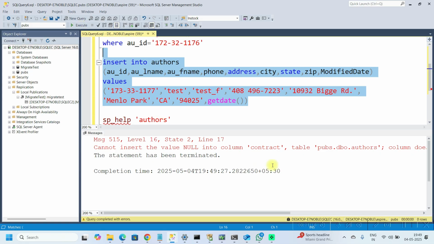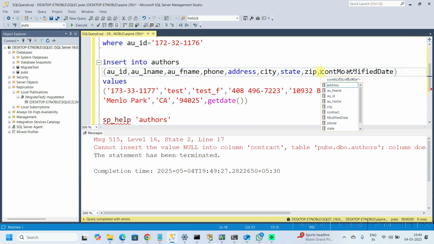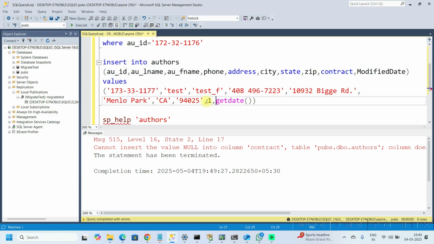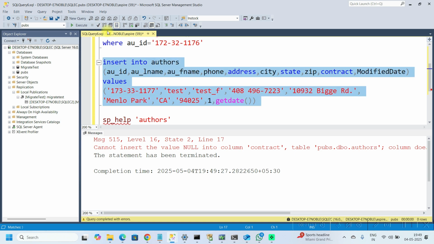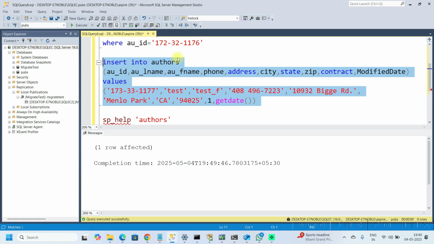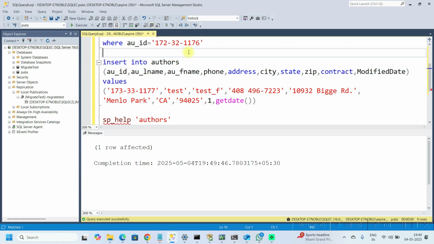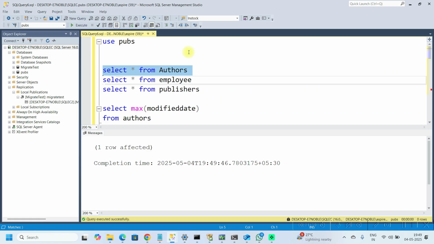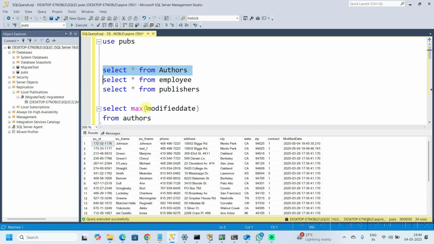It needs a contract as well, so let's add that. We'll put the modify date here. Let's run this again. We inserted one more row, so let's quickly run this command. Now we should have 24 rows. Yeah, we have 24 rows.